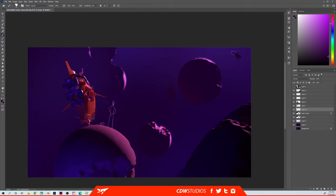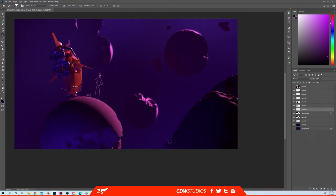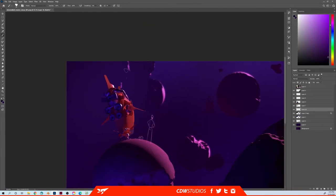What I like to do at this stage is plan out all the elements that are going to go into the image to finish it off. So if there's any other asteroids and stuff like that, now is the time to block them in. Just going to be lumps at this stage.